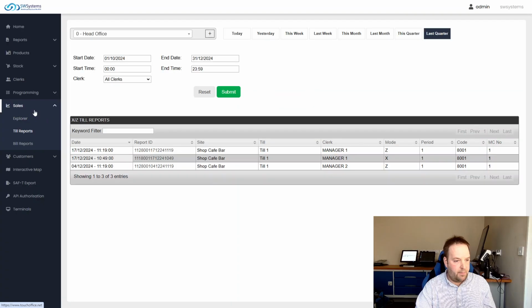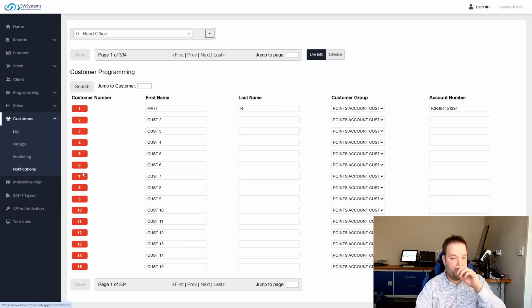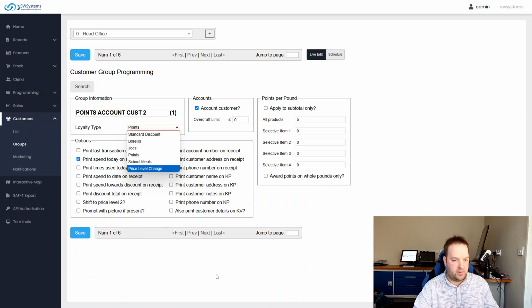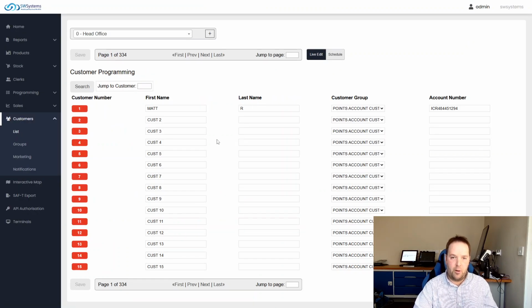And then from there you've got customers, so this is to do with loyalty. So this could be to do with social clubs, members clubs, cafes. You want to do points, so we can do contactless cards and various other setup here where you can accumulate points or give a discount or do points. What happens is we build a group essentially, and are they an account customer or not, and you have various other, like standard discounts, Joe's points, school meals. So you set it all up in here. We'll do all the configuration for you, and then you just use your card, accumulate points, spend the points whenever you want.